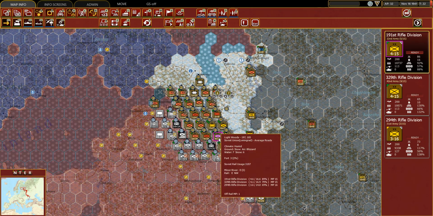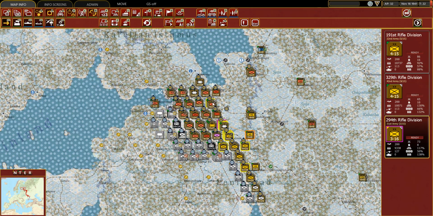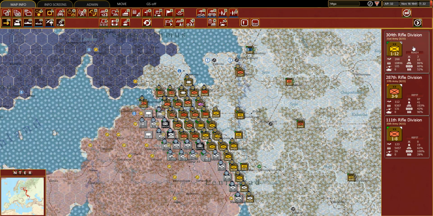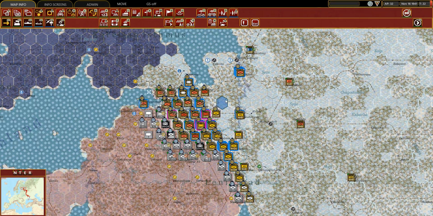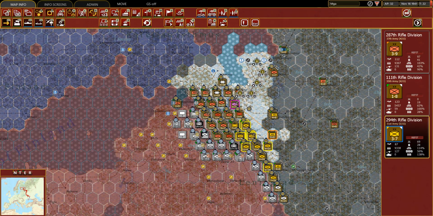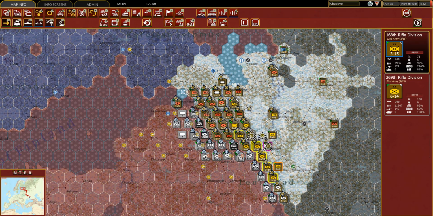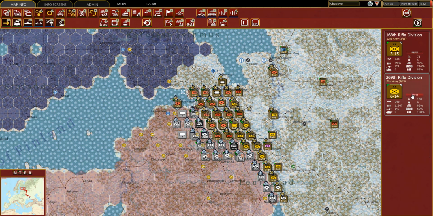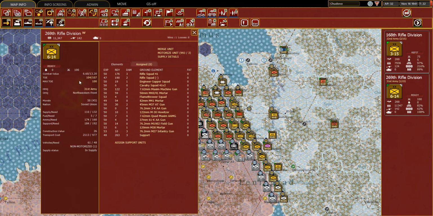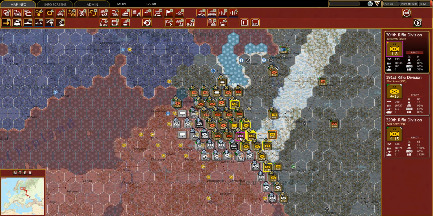So next up is the 294th Rifle. It sucks that they have to go out in the blizzard I got. But two of them are okay. You're at 104 out of 107. Wow, well, that's quite some.